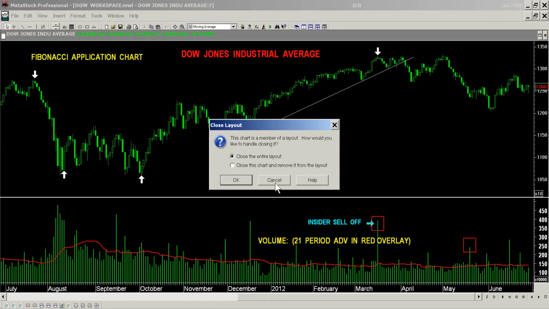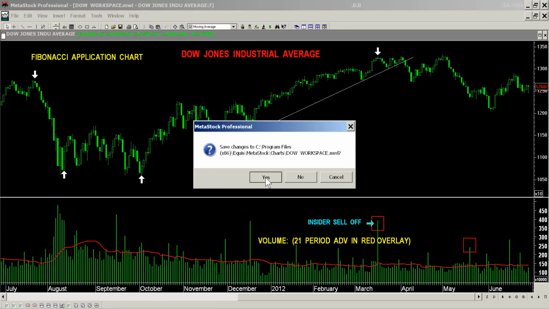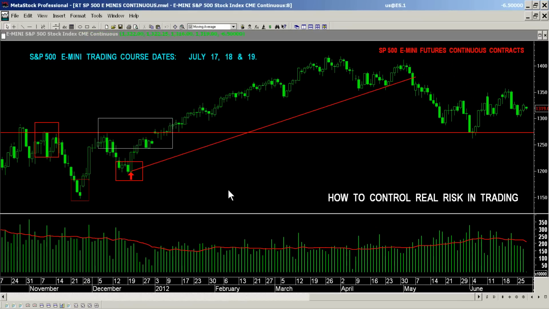Fernando Ortiz has a question. Could we show the divergence between volume, prices, money flow, and checking? Yes. We're going to close this workspace out, this layout out, and we're going to get right into continuous contracts. And they do have the same indicators, so we'll get to that demonstration.